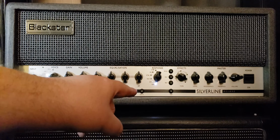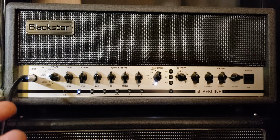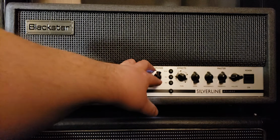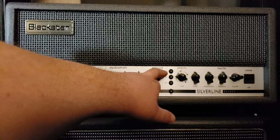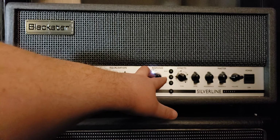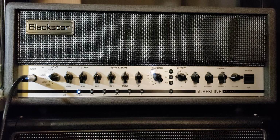Also, right now I'm set to EL84s. Usually I like a 6L6, so I think I'm going to jump right up to that just because that's my preference. Yeah, so there's the 6L6, and I definitely like the tone. That's my preference right there.